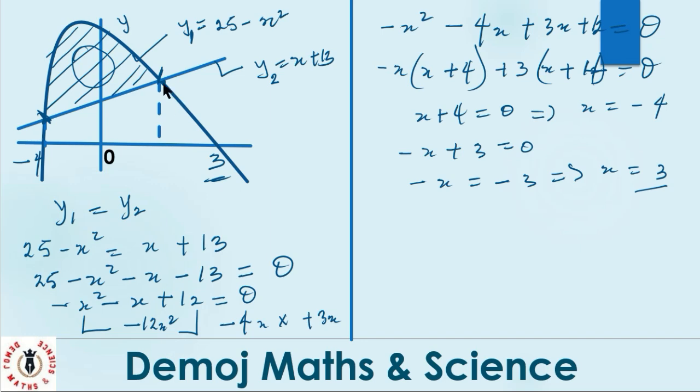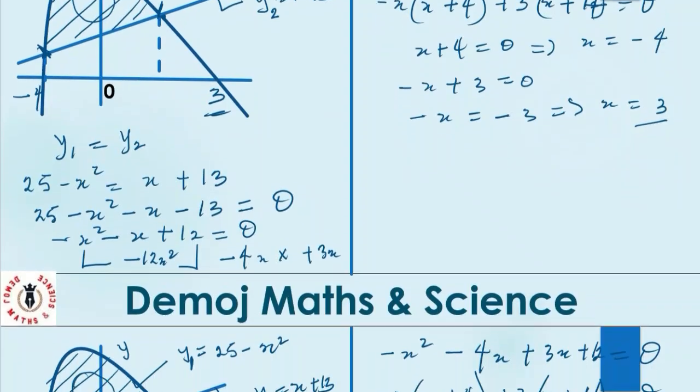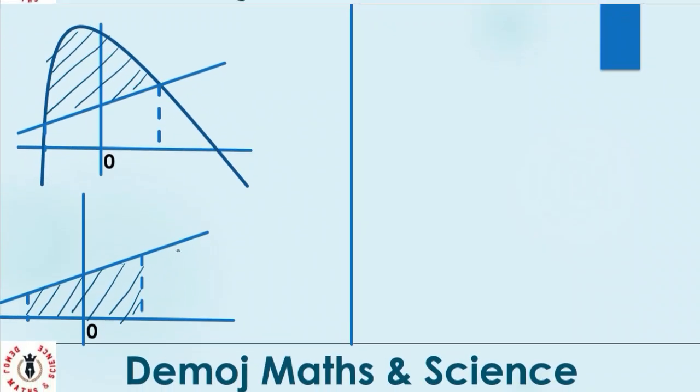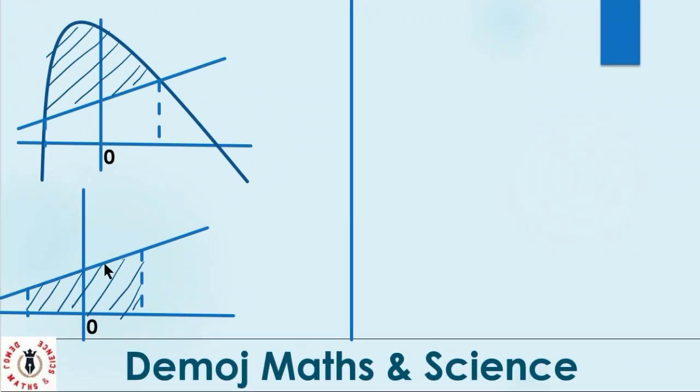Now, the next thing which we should observe is the area bounded by this curve. First and foremost, I want us to see the area bounded by the straight line. Then we'll see the area bounded by the curve. Now, the first thing is the area bounded by the straight line. If you look at the straight line here, this is the area between this point. Here is my point of minus 4, and here is my point of 3. So this is the area bounded by the straight line.